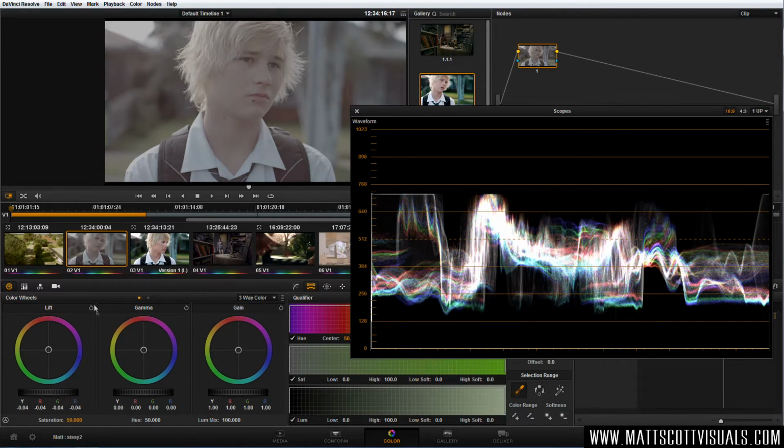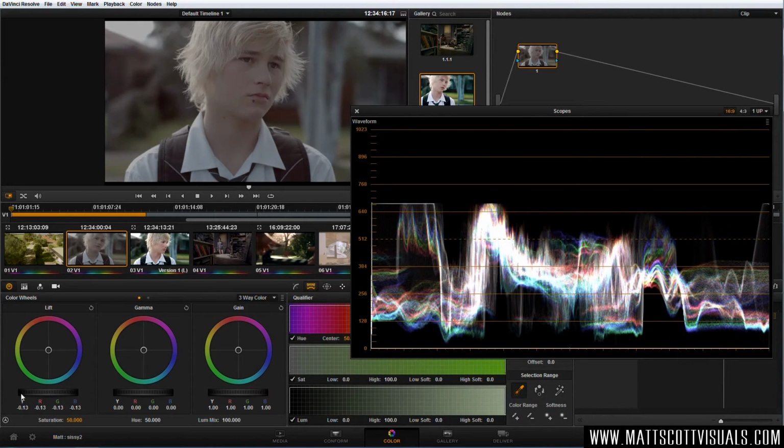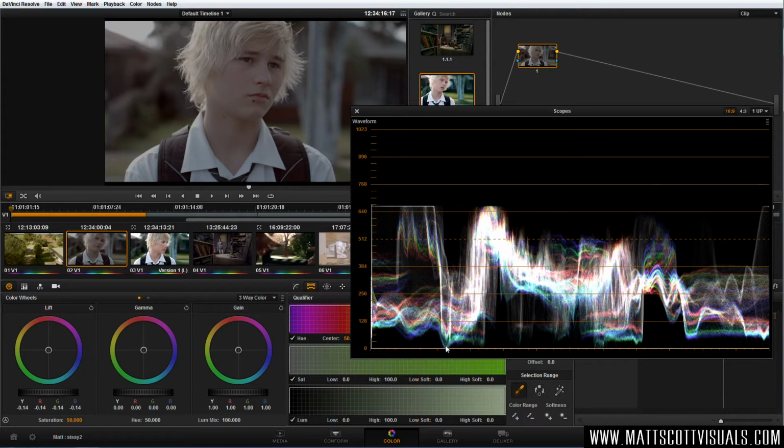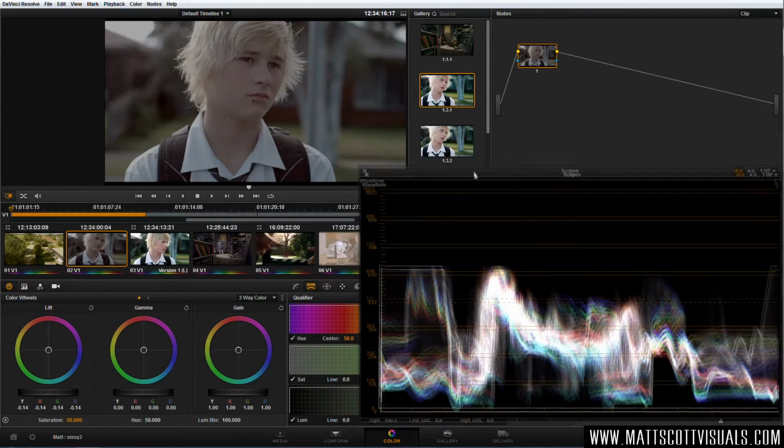Now what we want to do first is grab our lift and slide it to the left and drop all of our information down to the bottom of the screen. So now you can see right here that we actually have a pure black point. And my guess is that this portion of the image, if we use this as a guide of our visual representation, if we overlaid this graph onto this image, it actually represents everything you see in proportion. In other words, if we jump across this much from left to right and jump across this much from left to right, you can see that there is a pure black point right here. So if we could overlay that on there, that would be cool to demonstrate that. But you understand what I'm saying, right?